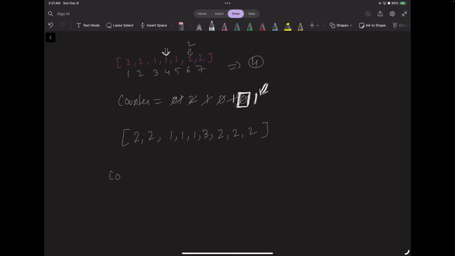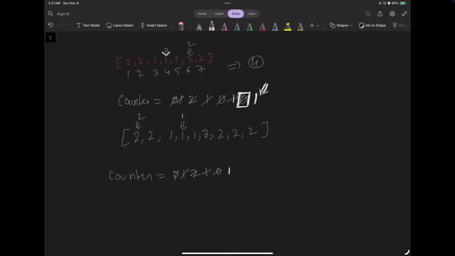Let's do it here. Counter. Let's start with 2. 0 to 1, 1 to 2. Now 1 appears, so we will reduce it to 1, and we'll reduce it to 0. We had 2 in memory, now we have 1 in memory. We'll increment to 1.